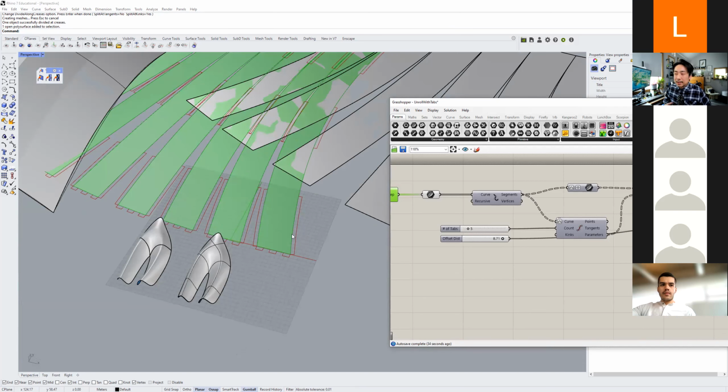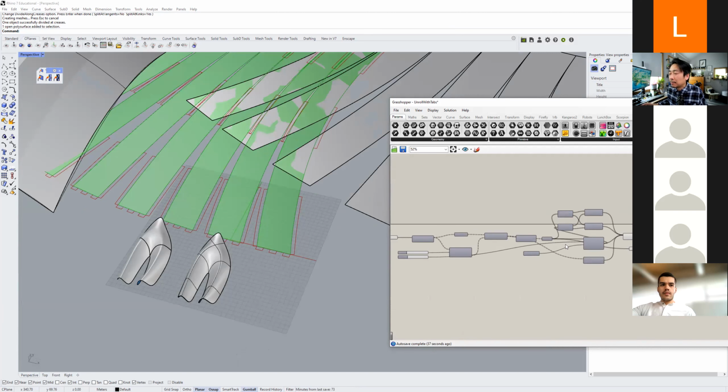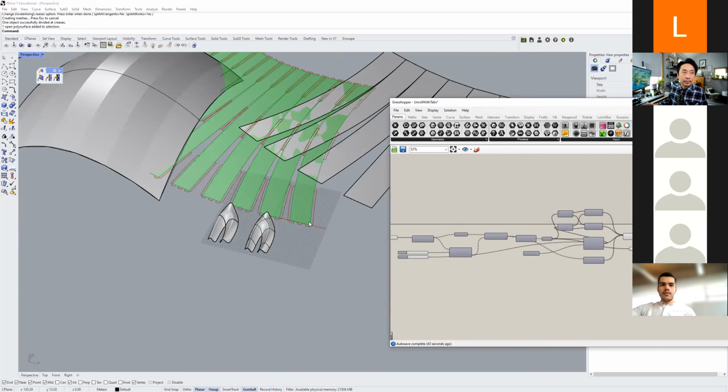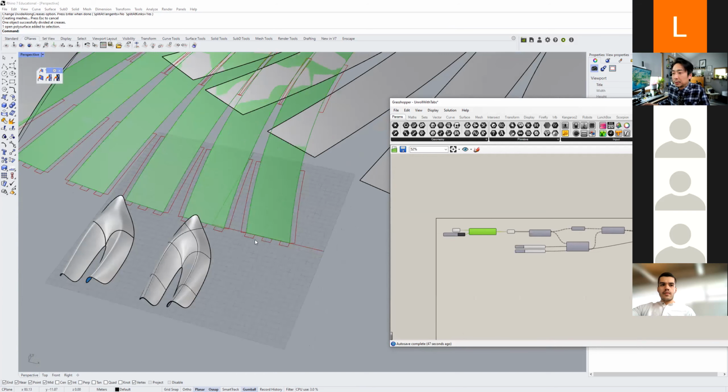Okay, it's much easier, right, than to try to come up with another extra 20 nodes to try to figure out how to understand the short ends versus the long end, so that it will give you a different amount of tabs. It's much easier to just do it visually.